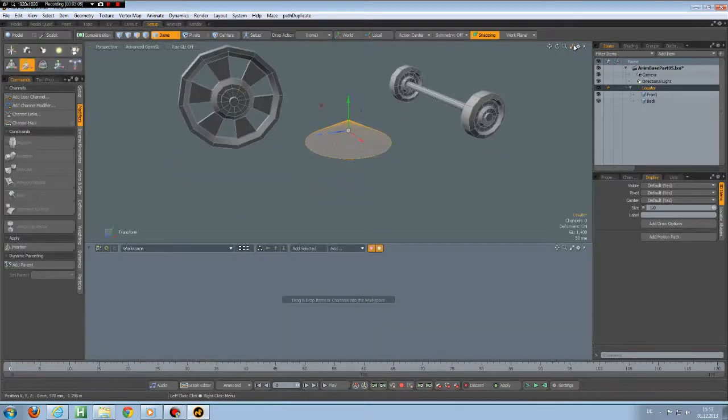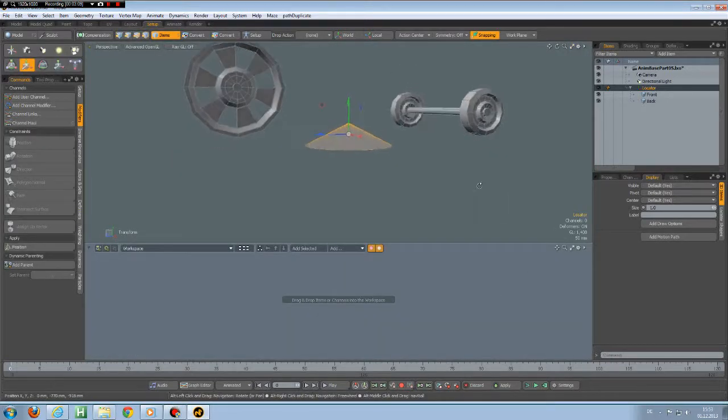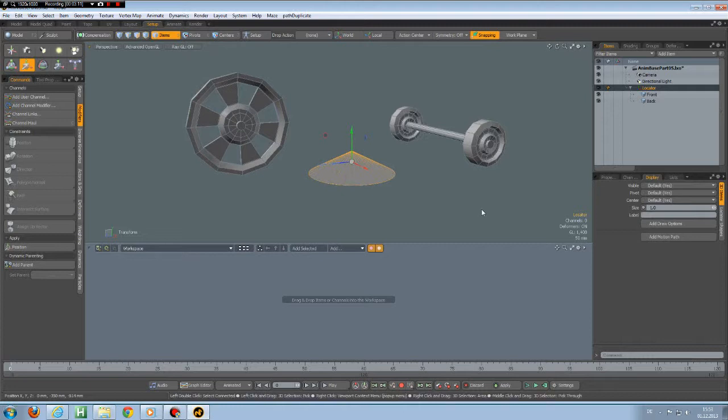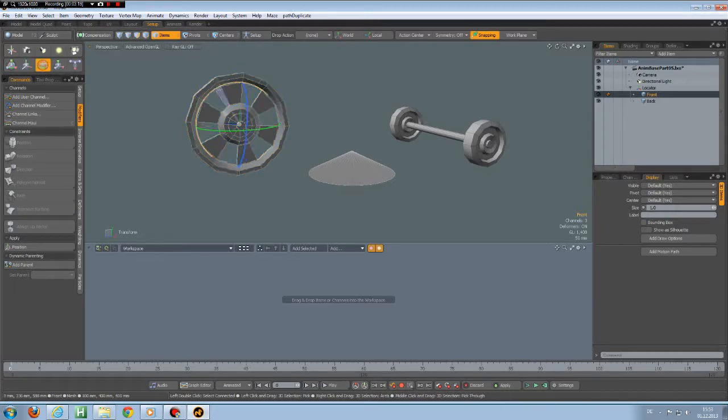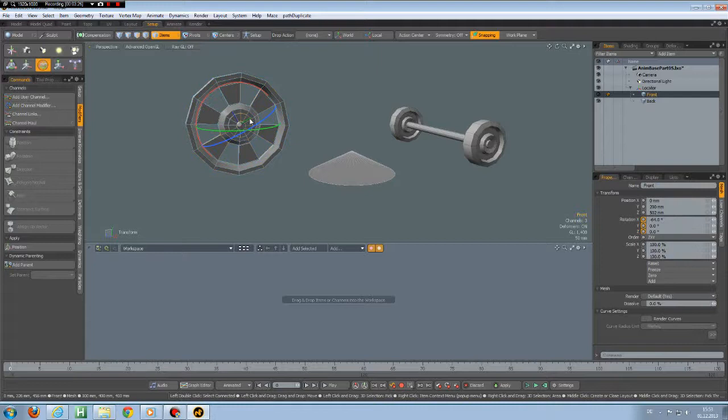It is with the schematic view, and when we look at it, if I select this and press the E key, then we see in the properties we can rotate it in the X direction.